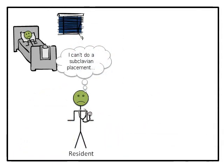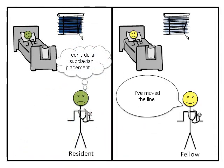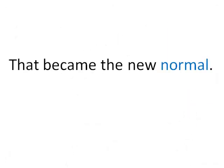But they started asking, well, how long would it take to get that solution in place? And they realized, well, we've got certain schedules which are kind of baked in place already, and training is going to take a little bit of time at least to develop and adapt and apply. So in the short term, they said we have to take this abnormality into normal. And the new normal they defined was even if a less skilled, less experienced, less expert resident at night did a femoral placement, then in the morning, the more experienced specialist in intensive medicine, the fellow, would move that femoral line and replace it with a subclavian line. That became the new normal.